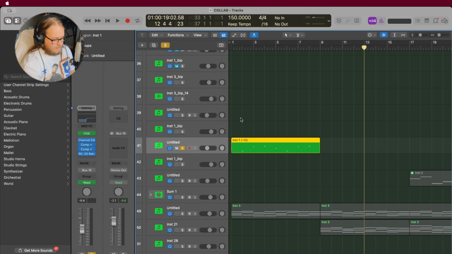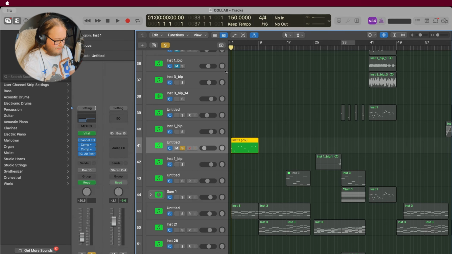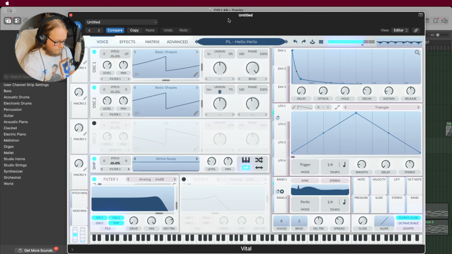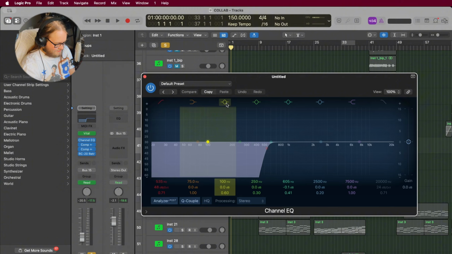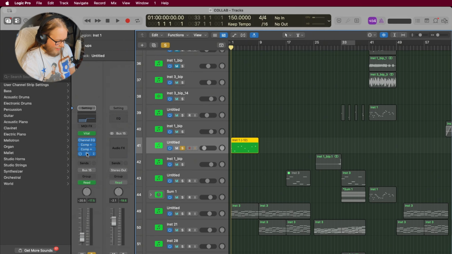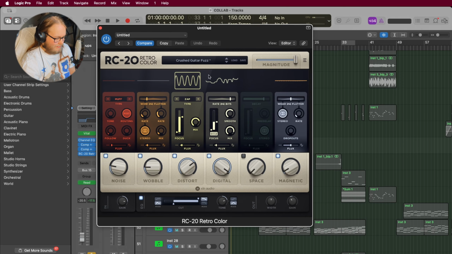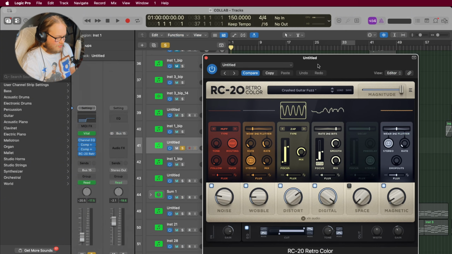Another thing that is down here in the intro of the song is this. This is a preset that I made inspired by Alan Walker's Spectre. Well, the Spectre, but more so that. So yeah, I cut out most of it, which is kind of insane. I wasn't expecting that much out, but hey ho, we've got RC20, we love a bit of that. It's on currently Crushed Guitar Fuzz.